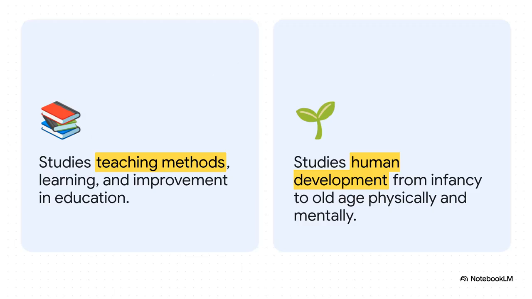So let's break down the critical difference between educational psychology and developmental psychology. Educational psychology, that's your direct everyday toolkit. It looks at teaching methods, learning difficulties, and assessments. If a trainee is struggling, this branch helps you adapt your teaching method to help them. On the flip side, developmental psychology tracks the physical, cognitive, emotional, and social changes from infancy all the way to old age. Remember, your trainees are at a very specific, crucial developmental stage in their lives. Understanding the social and emotional milestones of their age group helps you connect with them as developing individuals, not just as students in a classroom.